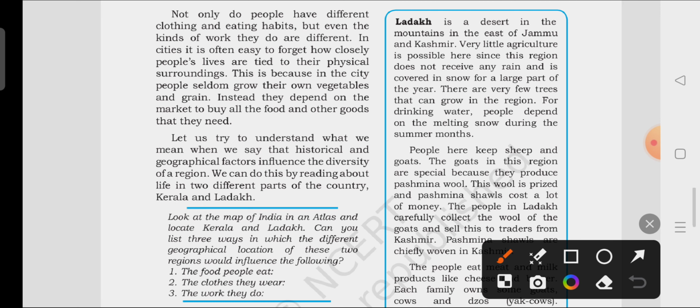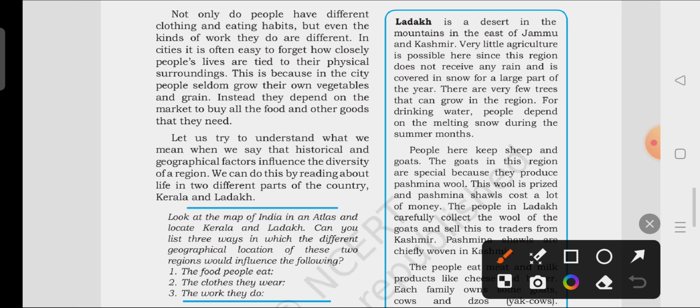So in today's video lecture, we are going to understand first about Ladakh and thereafter Kerala, and we are going to do a comparison between Ladakh and Kerala, like how these two regions are different. The first difference between these two is because of the geographical area. Because of the geographical terrain, life in Ladakh and life in Kerala is very different. Not only life, their food habit, their way of dressing, their earnings, everything depends upon this geographical region.